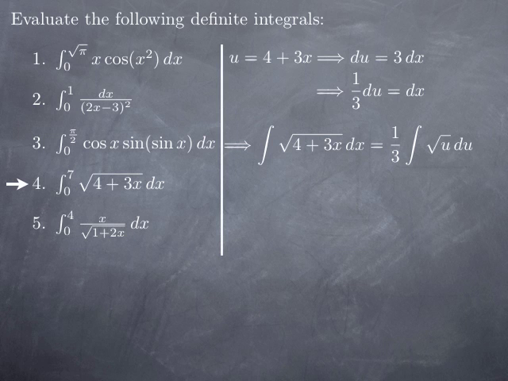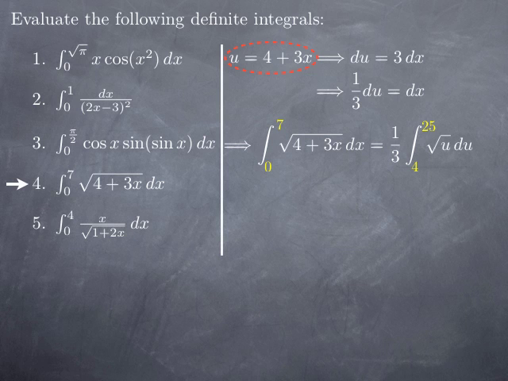To interpret this in terms of the definite integral, when we add these bounds of integration, x varies from 0 to 7. In terms of u, what that means is when x is 0, I plug x equals 0 in the expression for u, I get 4 plus 3 times 0, so 4 is the lower bound of integration. On the other end, when I plug x equals 7 in the expression for u, I get 4 plus 3 times 7, that's 21 plus 4, 25. So that's my upper bound of integration. Square root of u is a continuous function between 4 and 25.